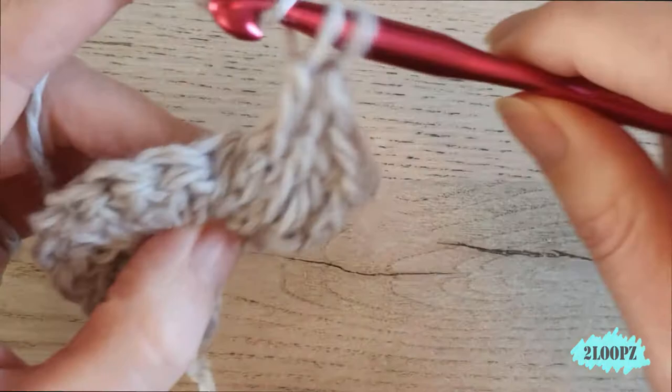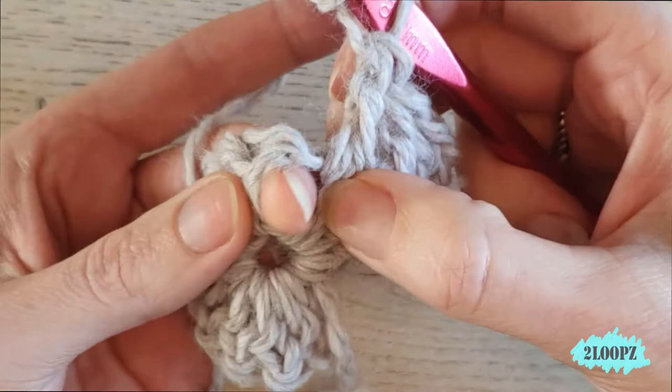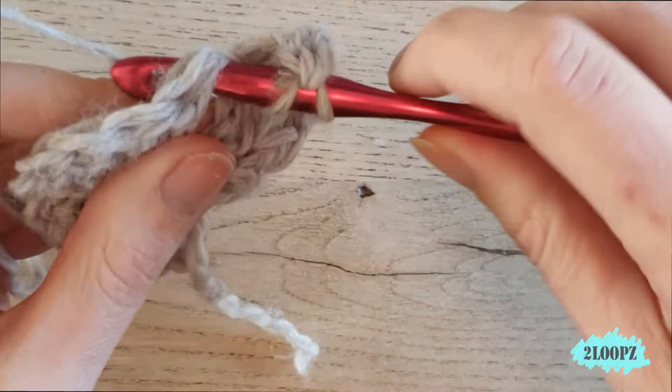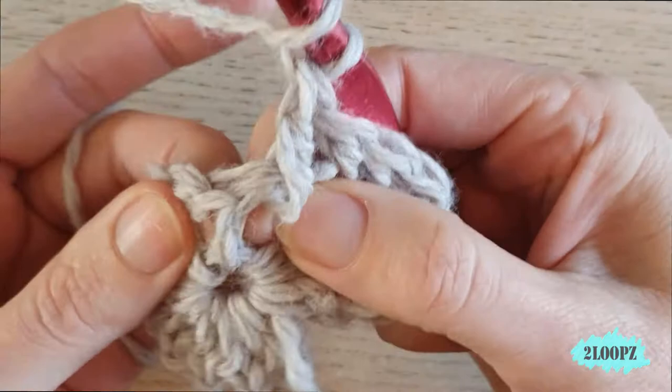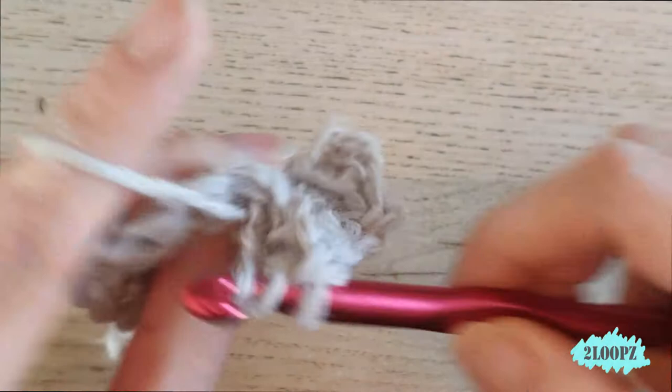In between the fourth and the fifth, we place a double crochet. So not in the stitches, but between the fourth and the fifth double crochet post. And make a double crochet. Around the fifth, we make a front post double crochet again. So front to back, back to front. So your hook is behind the post of the fifth double crochet, and finish like a normal double crochet.